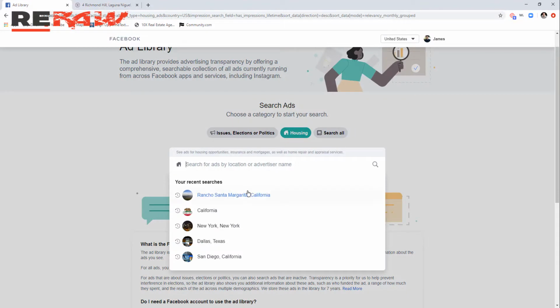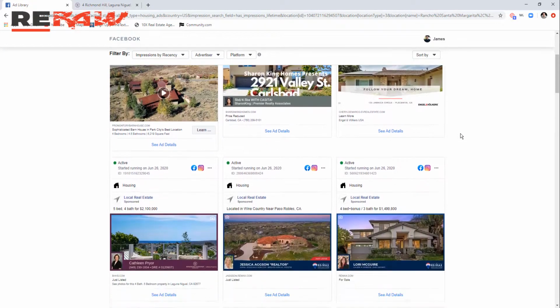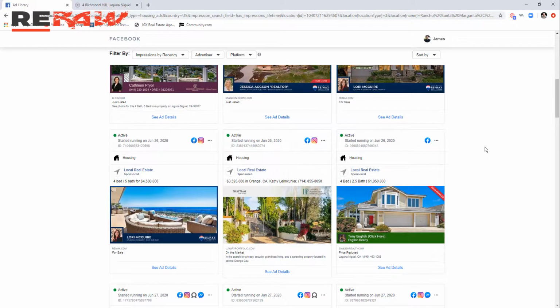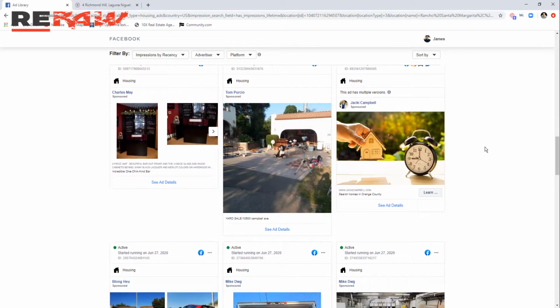What did I just do? So let's go clicking through their actual ad, but rather through the library. Okay, so let's keep going. So we can scroll down a little further, and we're just checking out all these different ads, and we're like, wow, there's some pretty cool stuff here.